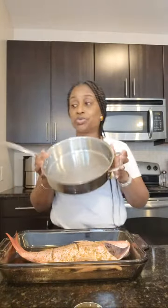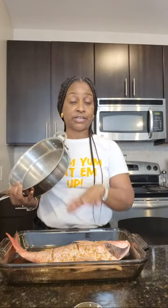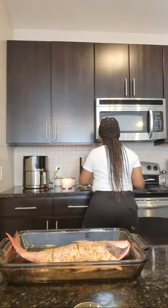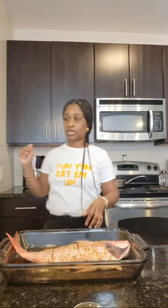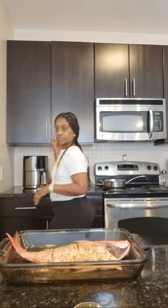Okay? So, get you a nice big size pan, or a pan that is going to fit whatever size red snapper you decide to get when you try this recipe. Right? We're going to put it on fire. We're going to put it on a medium heat. And I'm looking for some olive oil. Oh, I got some olive oil here.